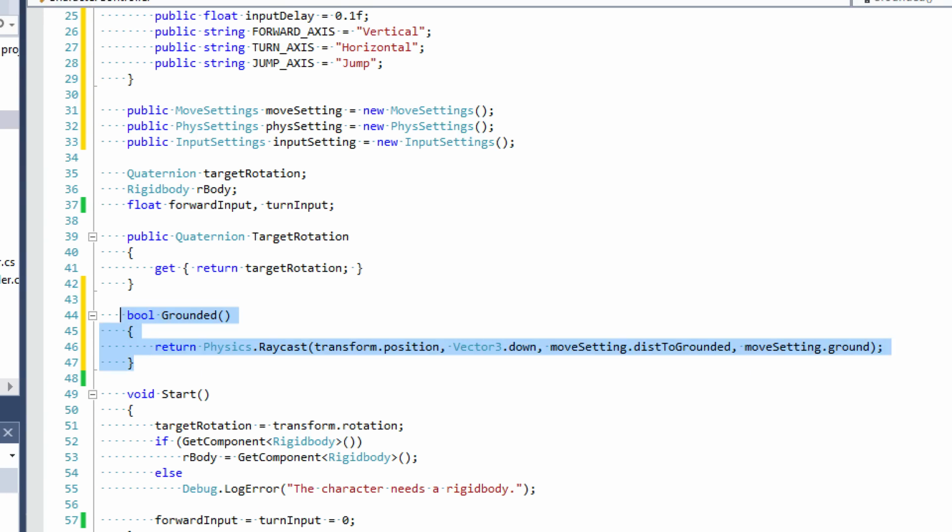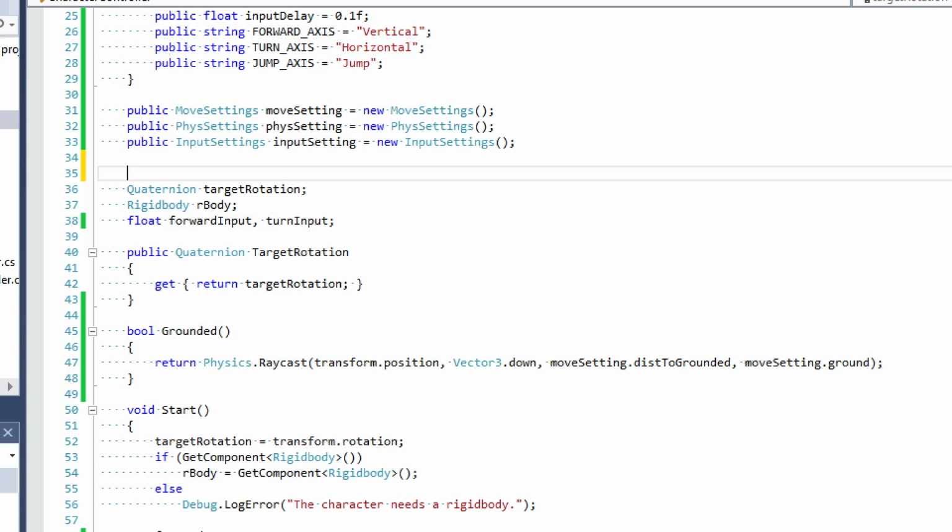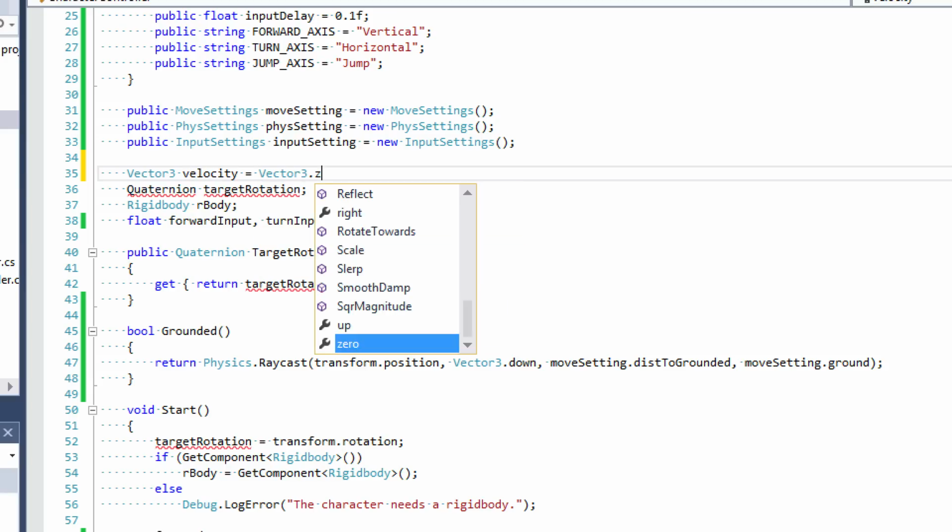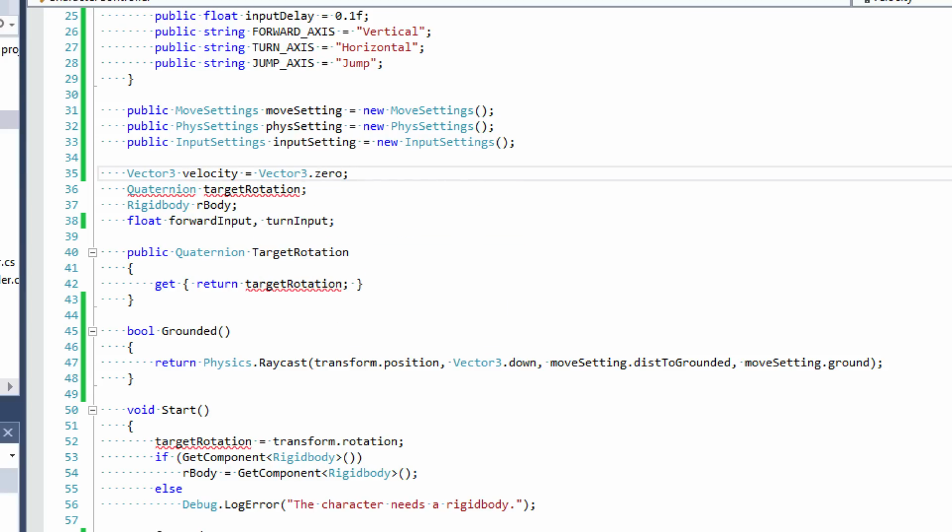So this method is going to be what determines if our character is actually grounded, thus allowing us to jump. Now there's one more value I want to add up here called velocity. And the reason I want it is since we're dealing with motion on all axes now, so our x, y, and z, we want to make sure we have this velocity vector to make our movements a lot easier to manipulate. Alright, so we're going to set this to Vector3.zero initially.